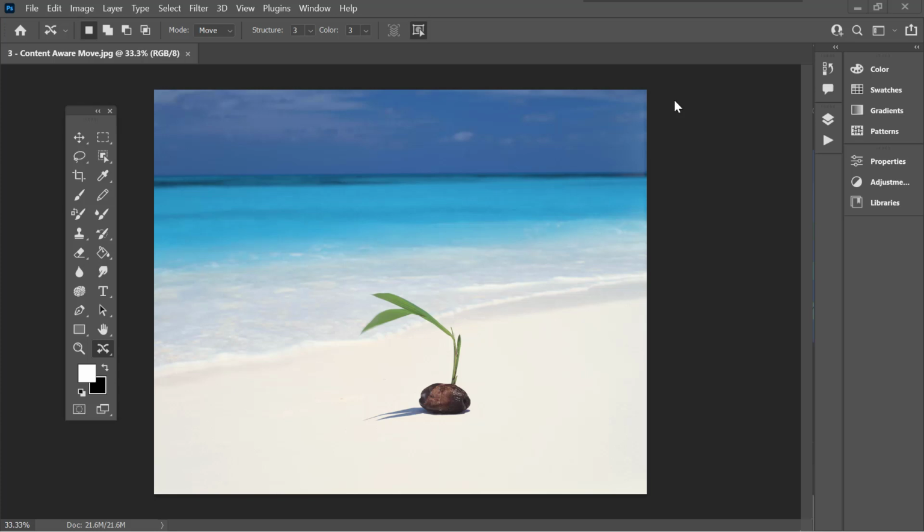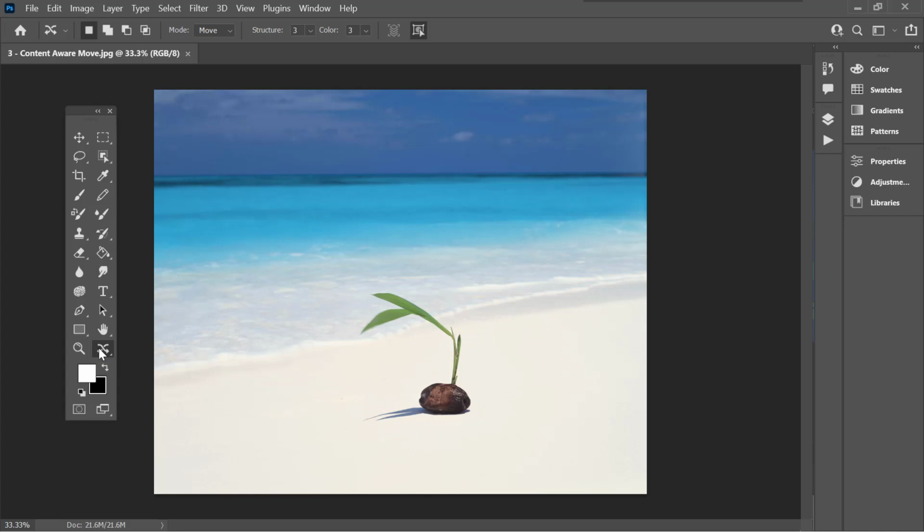The Content Aware Move tool in Photoshop is a great little tool. It's not used that much, but what it does is it allows us to select an object and then move that to another part of the picture. Photoshop will then fill in the hole that's left behind and it will attempt to match the colors, match the texture and so on. So we don't have to do a huge amount of editing. We have to do basically no editing and very little complex selection is required. So that's why it's such a good tool. So let's have a look and just show a simple example here of where we could use it.